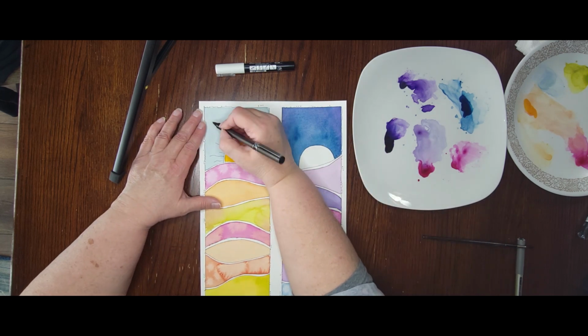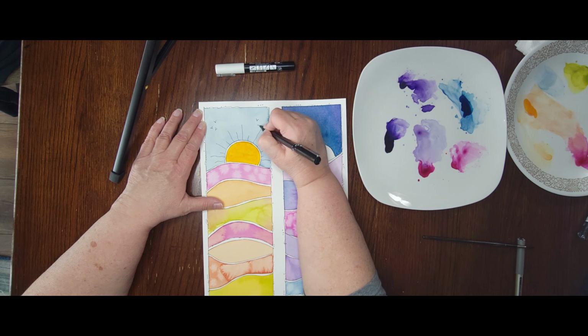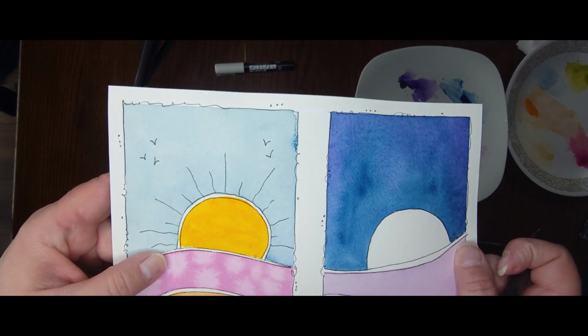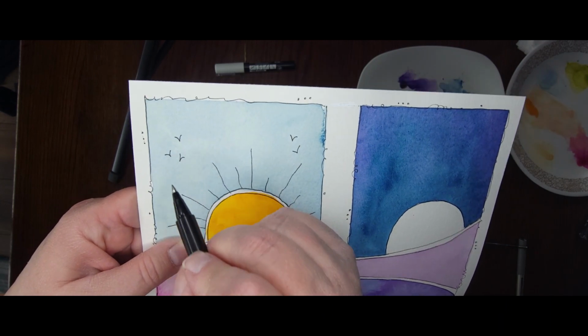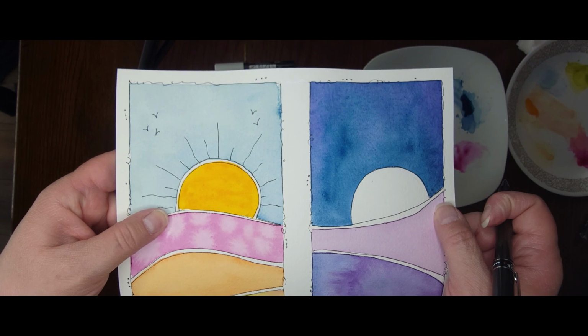And for the birds, I'm just going to make little curled V's. But do make them going in kind of different directions here and there, because birds aren't always flying in the same direction. So you can see I just did kind of a little curved V here and there, and that makes it look like there's some birds.